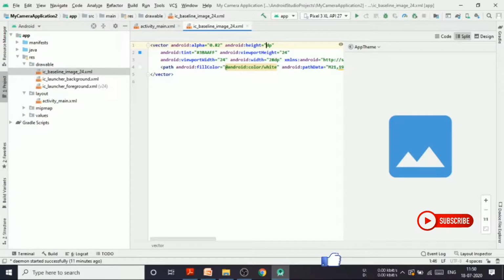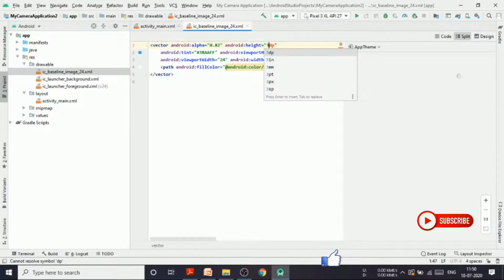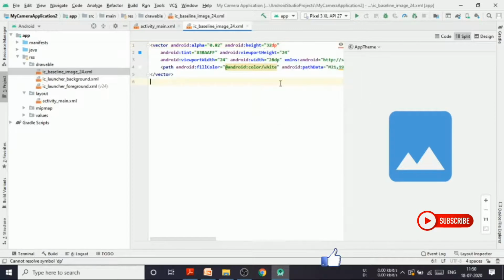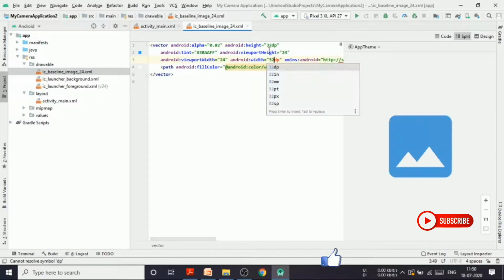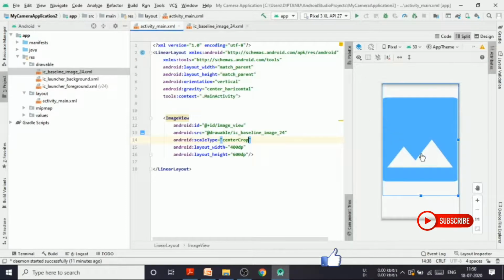I'm going to change them. I'll just make it 32, and here I'm also going to change this to 32. So let's see what's going on here. Everything is fine. It has gone a little bigger, but it looks good.